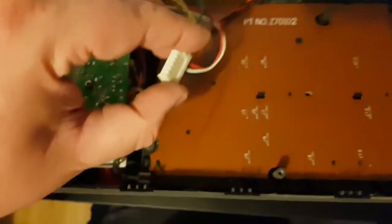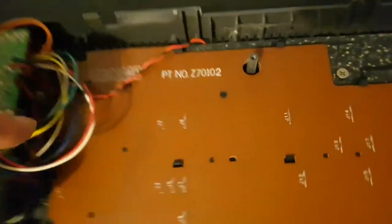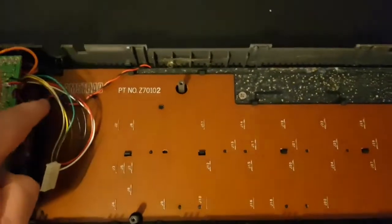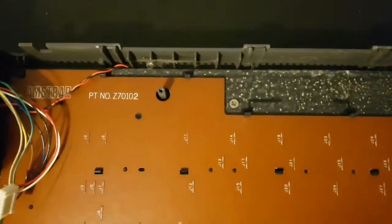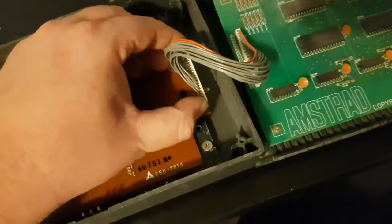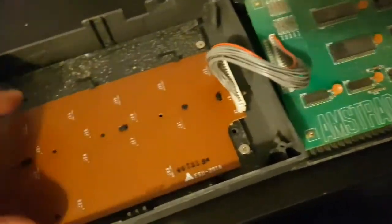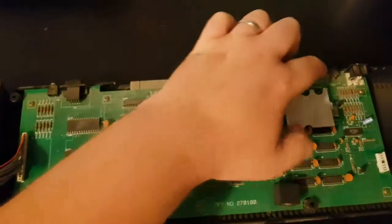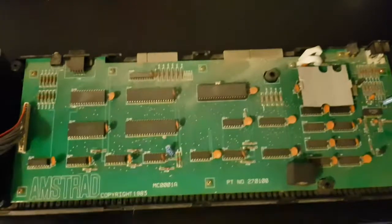We've unplugged this chap from the motherboard. We're then going to unscrew here, here, here, and we're going to, this will disconnect here. It's going to take a little bit of persuasion, but this will come off here. This will all lift off. Then we're going to move over here and we're going to unscrew here, here, here, here, just any screws you can see. And the aim of the game is to get all the electronics off the plastic case.